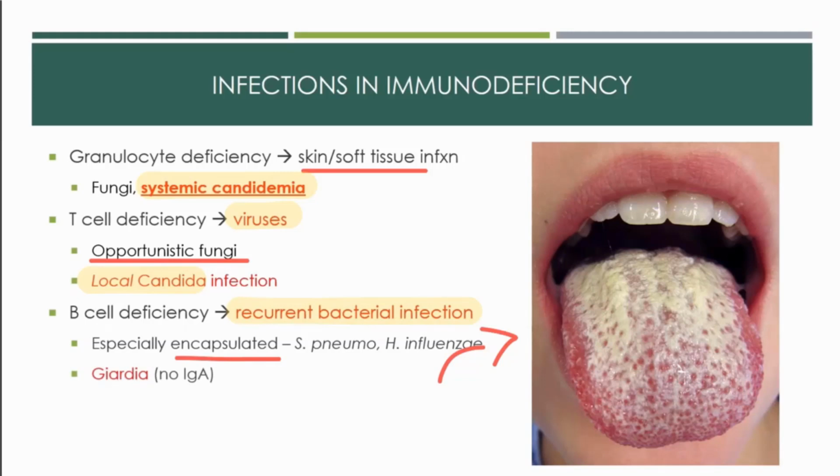The antibody immunoglobulin A is especially important in dealing with Giardia, a gut parasite, so B-cell deficient patients may also have episodes of diarrhea in their history. Another function of antibody is preventing viruses from entering cells, so these patients can get certain viruses, like enterovirus. And don't forget that T cells are needed for much of the humoral immune response, so certain T cell deficiencies can result in a so-called combined deficiency, where patients will also have some level of B cell dysfunction. This can make diagnoses more confusing, but if the only history they give you is recurrent bacterial infection, they are likely looking for a pure B-cell dysfunction.